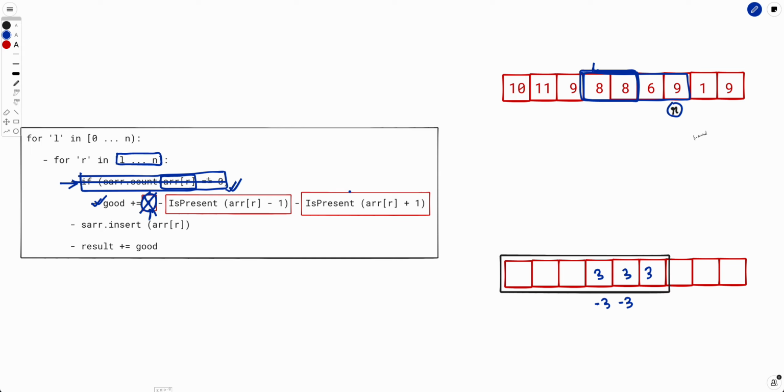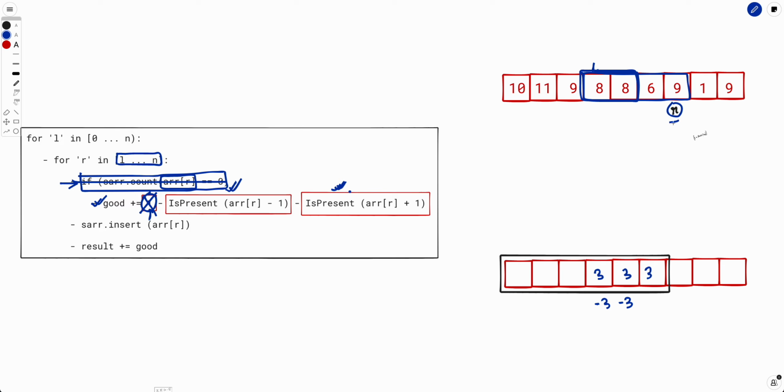Now finally, this part says that you will be contributing -1 if array R plus 1 is present. Array R plus 1 is 10. Wherever 10 is present, you will be contributing -1 or minus n minus R. Here 10 is present, but this is already out of the picture because of the first if condition. So you will not be contributing anything for this as a part of this particular expression.